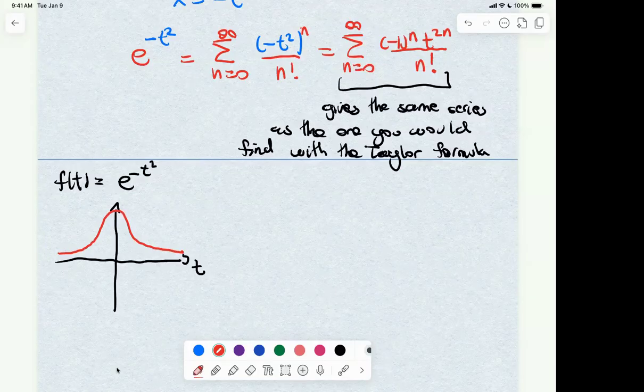Because this is 1 over e to the t squared, right? That's another way to think about this, because of the exponent rules. So you can see that this gets to 0 really quickly because the denominator becomes massively large. And at 0 it's big. Yes, it is the same normal distribution, except that if you want to use it in statistics, you have to normalize it so that it integrates to 1, so that you can interpret it as a probability. But essentially it's the same.